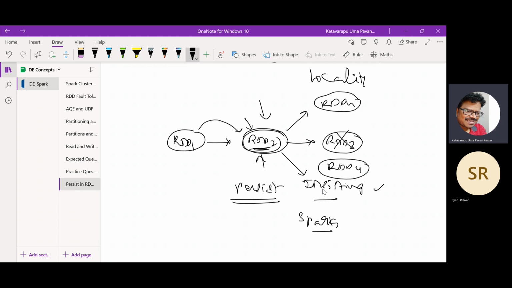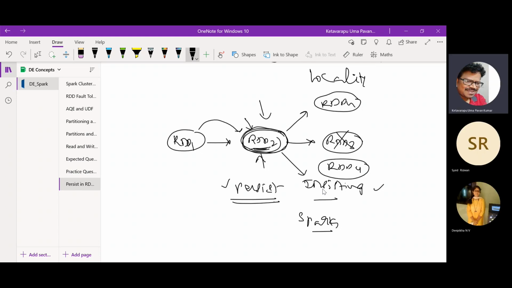If there is any problem with RDD3, but RDD2 is still in memory, available because we have preserved it, from this point only I can regenerate RDD3 rather than going back and starting from RDD1, as the RDD1 outcome is also held by this RDD2. RDD2 is also available in the persistent mode or in the cache mode. It is easy for us. It is handy for RDD3.